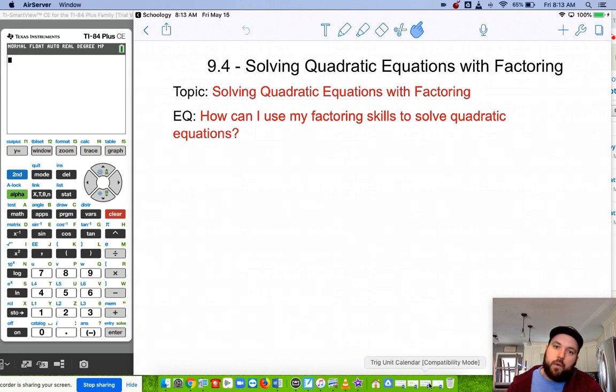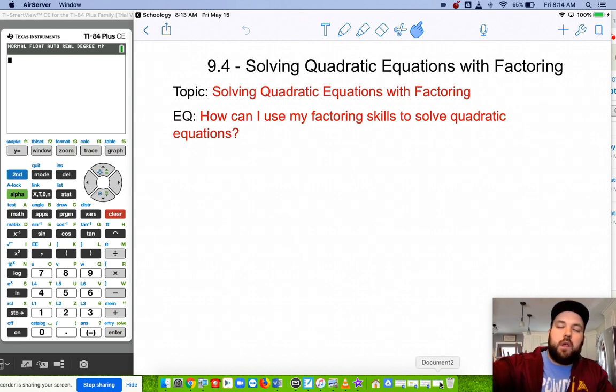Hello. Today, in this short little video, we're going to talk about solving quadratic equations. The last video we left off with, which was 9.3, which was technically in the first half of chapter 9, was all about solving using square roots. Today, we're going to take a look at another method of solving and when we have to use this.